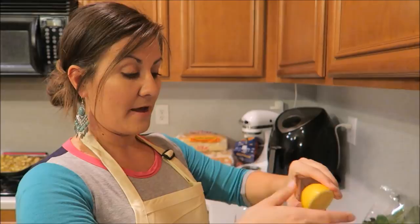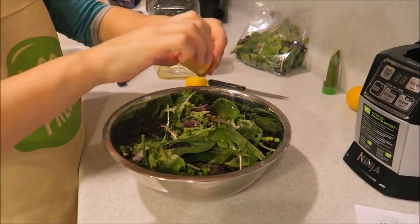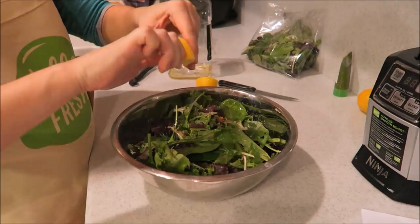So we're gonna use that squeezer that Susie Baker got us. I know, I should get it out. Oh wow, that smells good. These lemons are awesome. Literally like the salad dressing. Yep, this is the salad dressing.